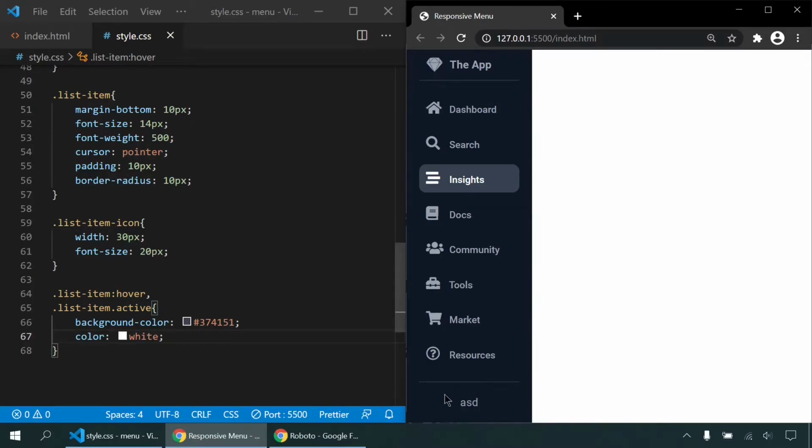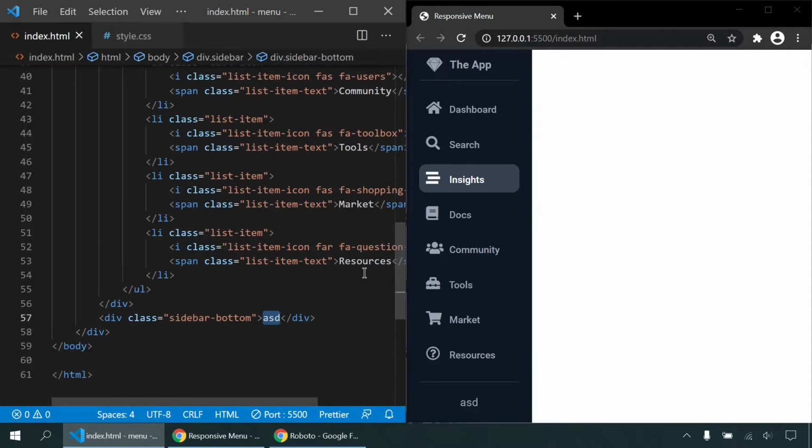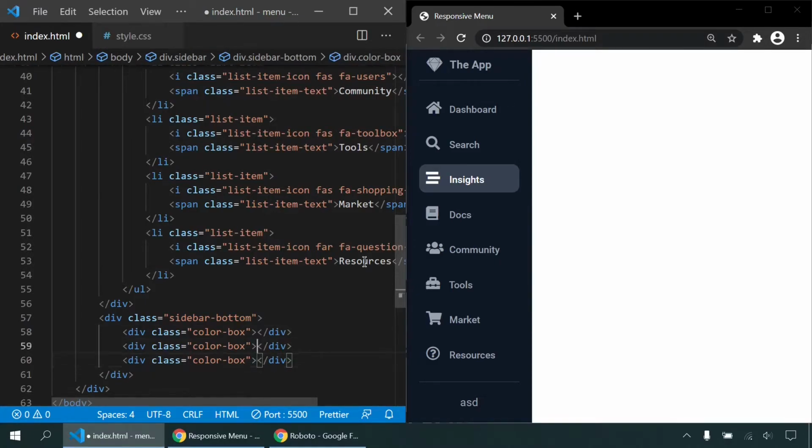So let's create some color palette here. I'm going to HTML and delete this, and I will create color box div here. And it's gonna be 3. And for first one, it's gonna be dark. Second, night. And third one will be white or light. Light is better.